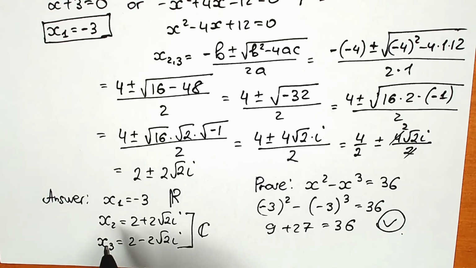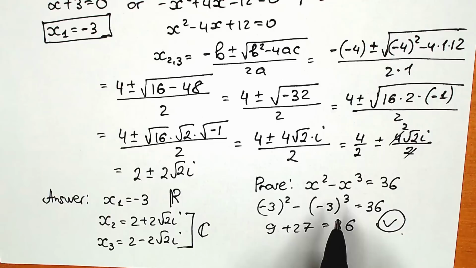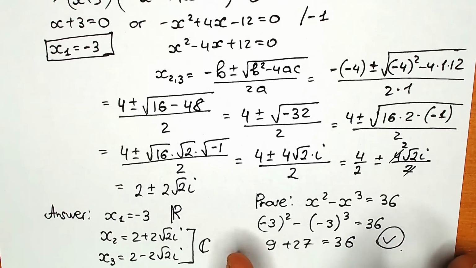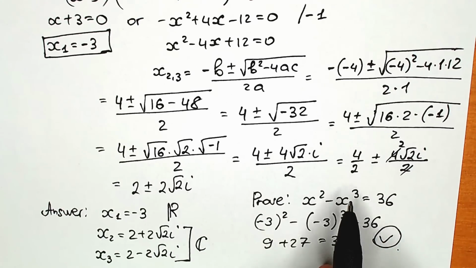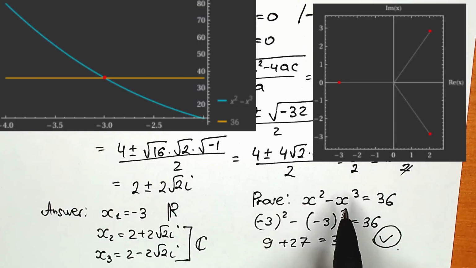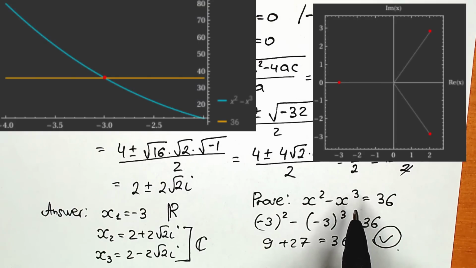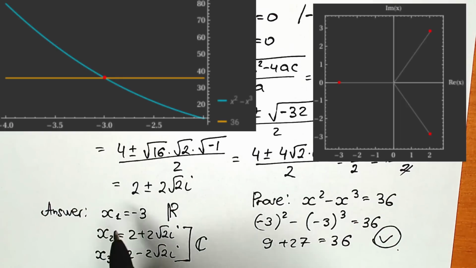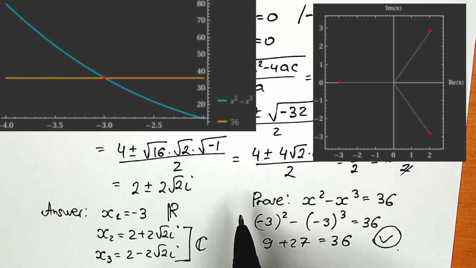So x first, x second and x third, forget about this inspection method. You can easily check this root by the inspection method, but when you have a cubic equation or a fourth power equation, you need to know that in terms of the fundamental theorem of algebra, when we have 3 as the highest power, we will have 3 roots. We don't know how many real numbers and how many complex numbers, but at least we will have 3 roots, and as you can see, we found all of these roots. So this is my explanation to this question.